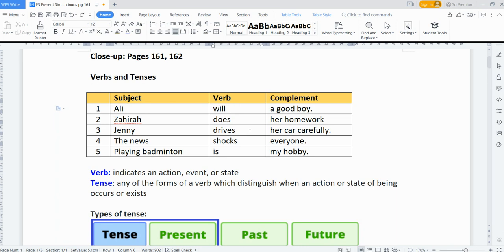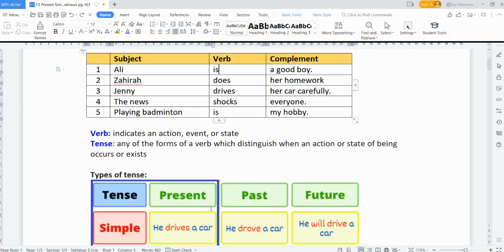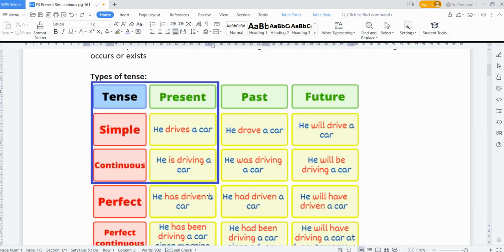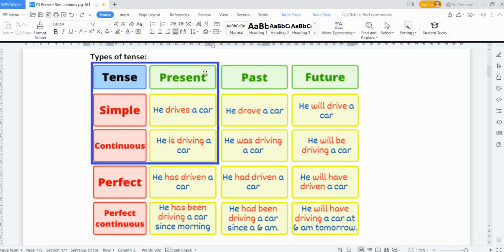So that is the difference between a verb and a tense. So basically verb tu ialah kata kerja yang menunjukkan perbuatan. Tense tu ialah dia punya bentuk that tells you when the action happens. Okay, so in English we have 3 main tenses. Okay, we have present tense, we have past tense, and we have future tense.